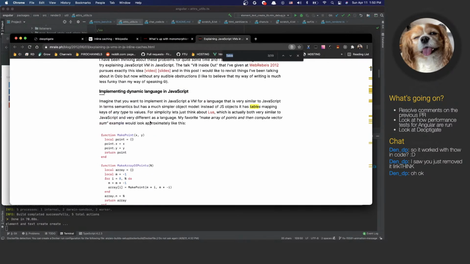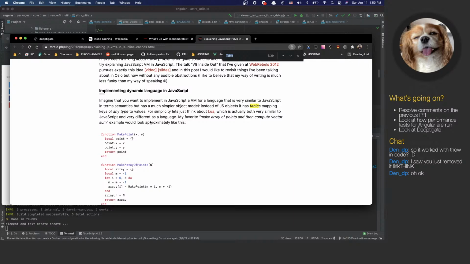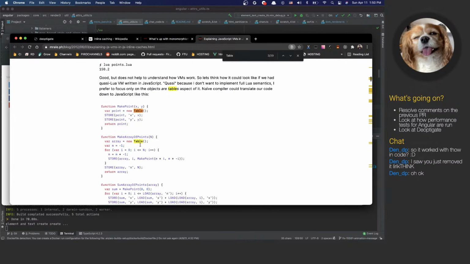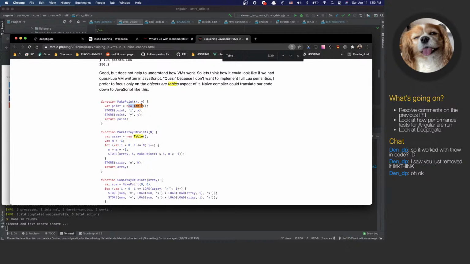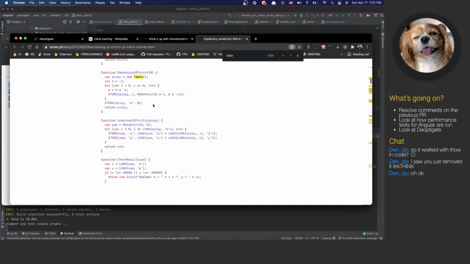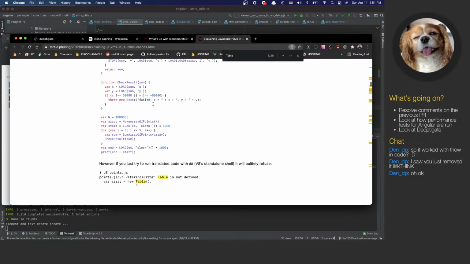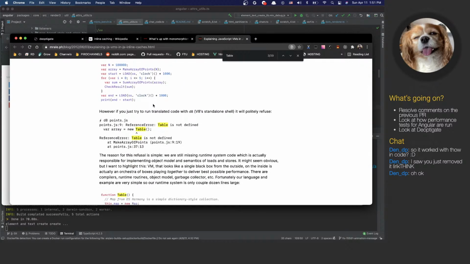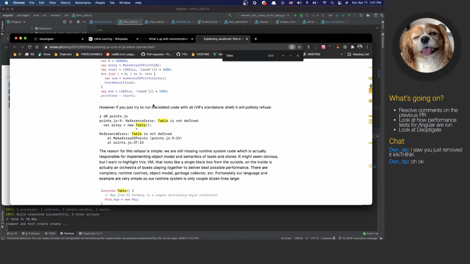I see. So now, before they were using an object, right? But in JavaScript, they use some table thing, which I assume is how objects are represented, right?